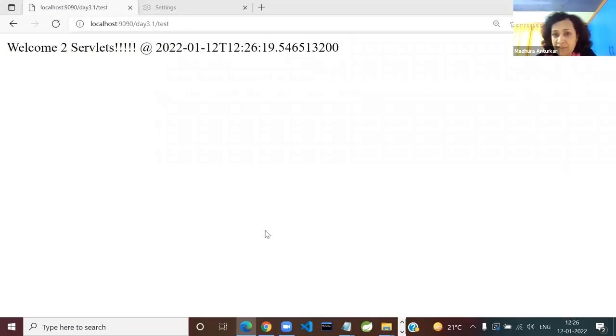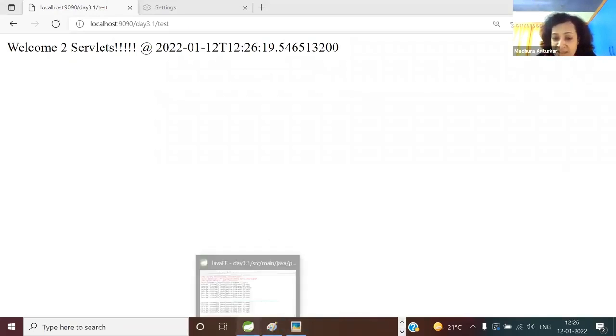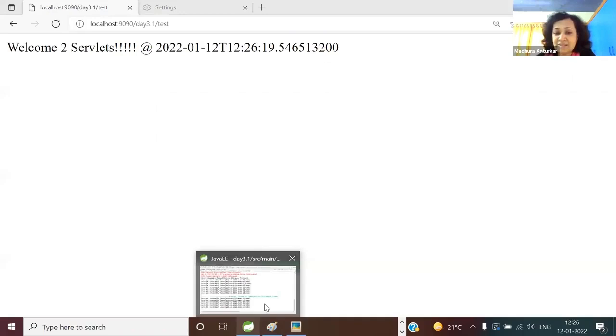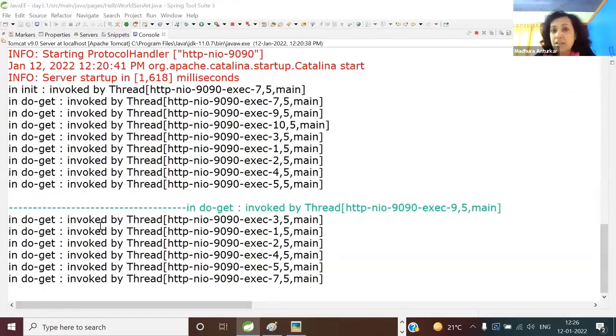Only doGet. Because guys, only a singleton instance. Are you understanding? The singleton instance of the servlet will be created by the container, and the same singleton instance is going to be shared, is going to be used to service multiple clients, multiple requests.